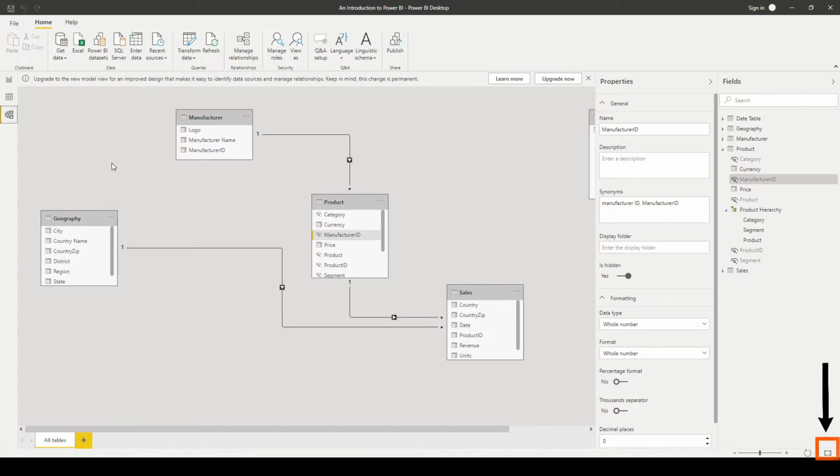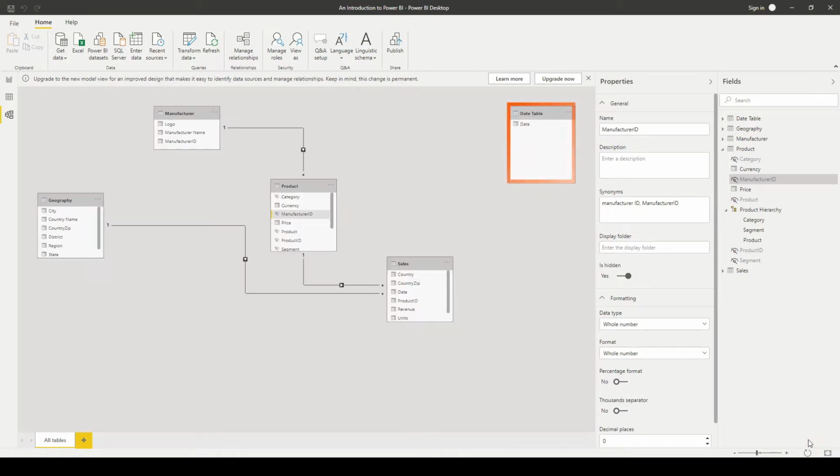So click on the icon in the bottom right hand corner to make this visible. You'll see that the date table appears. Let's make a connection with the sales table. Drag and drop the date from the date table onto the sales date in the sales table. You should have a successful connection.